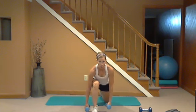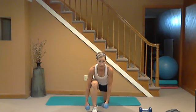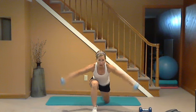Oh, all right, bring that back knee down. More reverse fly. Lean forward. Rest your belly on that leg. Pull your shoulders down and back. Reverse fly.